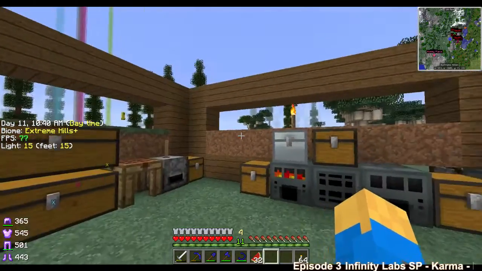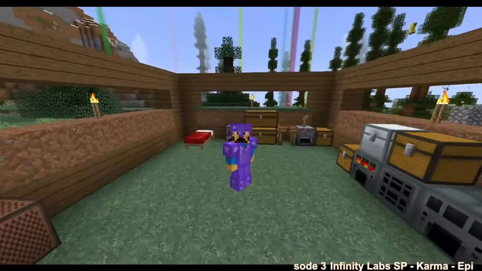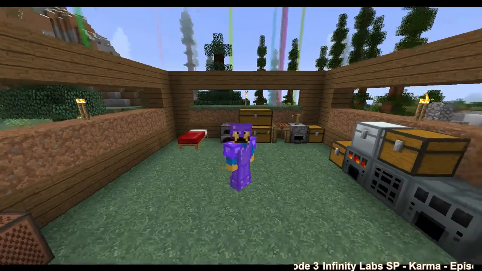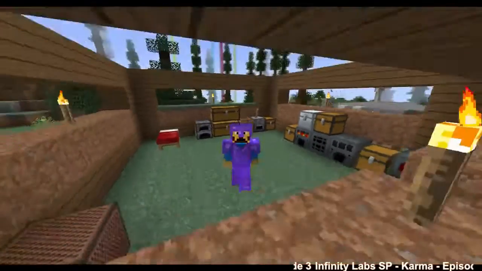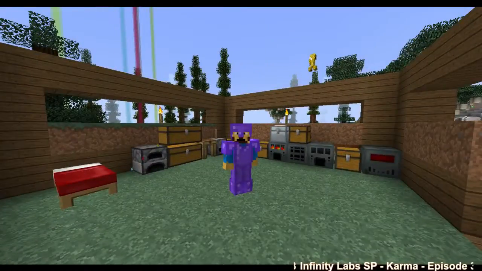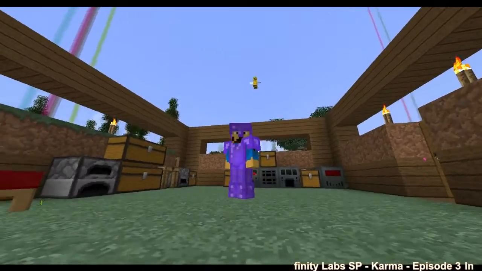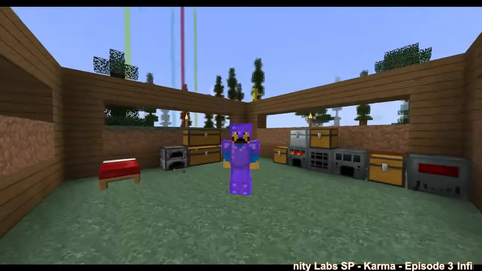I know this hasn't been a very productive episode, but we have reached the end of our time together for today. I have been Towsty. You're watching Infinity Labs Karma. I'm going to pop another episode up to record here pretty much right after this one, but I'll go on my adventure and see. I don't know. If they're friendly, awesome. I'll make them my pet, but if they're not, I need to know.